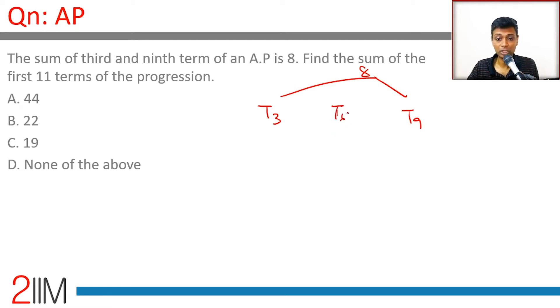Now think about this: from T6, you add common difference thrice, you go here; you subtract common difference thrice, you go here. This can be written as T6 plus 3D, this is T6 minus 3D.